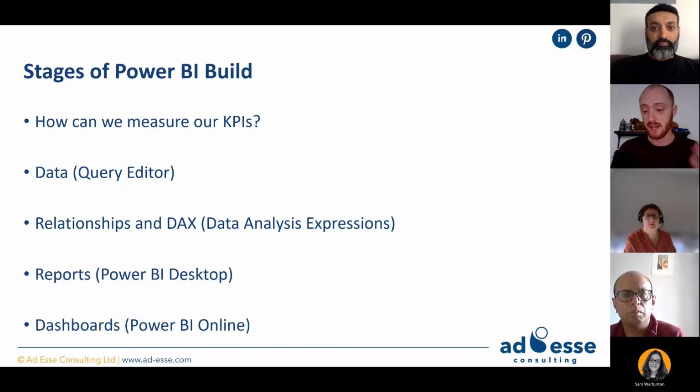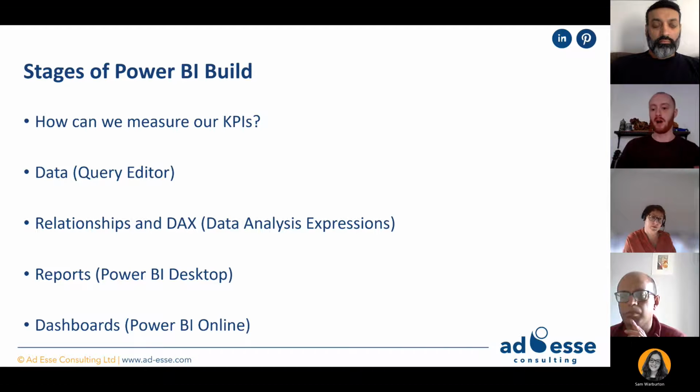We'll have a look at this in a bit more detail, but usually with a lot of data sets, they're built for people to read and understand. How a computer will read and understand data sets is different to how a person will. We'll then look at what it means to build relationships between our points within our data, and also what DAX is. DAX is Data Analysis Expressions. Think of it more as the formulas you would use in Excel. Power BI just uses its own version of code writing, a different computer language in order to set these up.